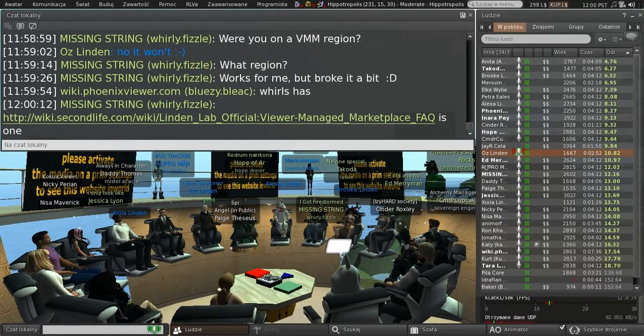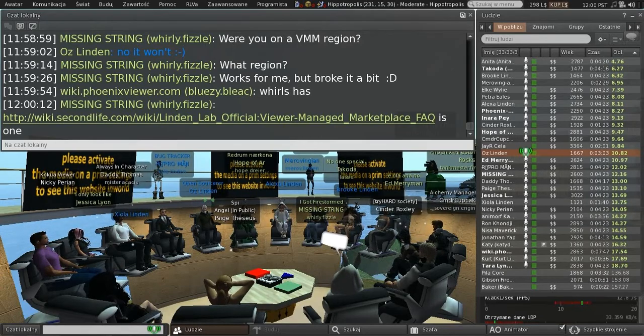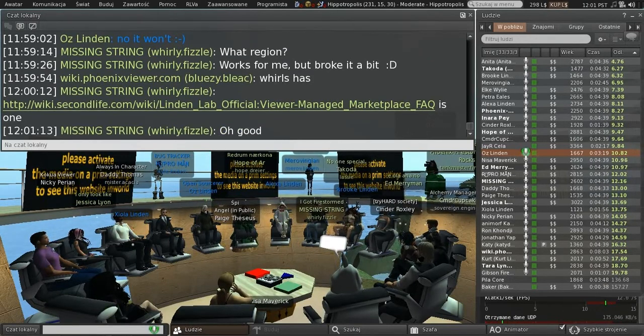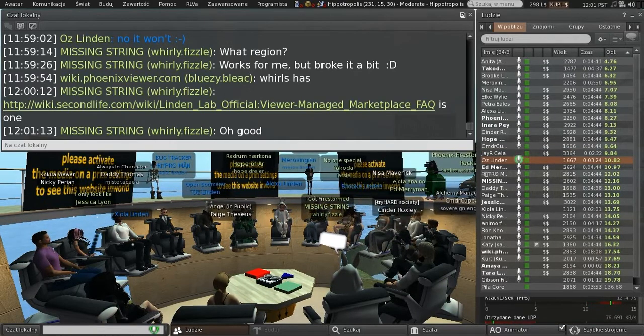Let's run down the usual suspects here. The viewer pipeline, what's out? We have a crash fix for the GPU benchmark viewer. I believe that's going to get promoted to the general release today, possibly any minute now. So that will be nice. We now have reason to believe it was affecting a few more people than we thought it was.